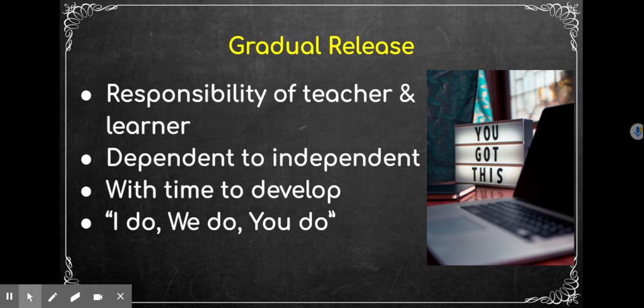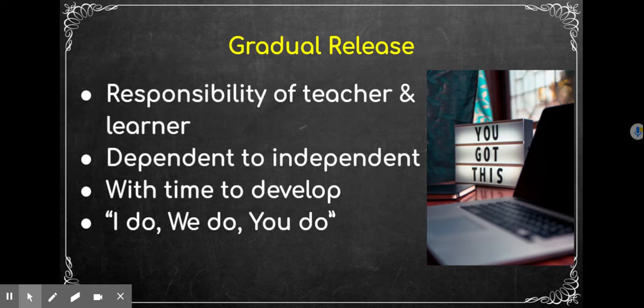Next is gradual release. So normally teachers carry the load of instructing and designing. This model gives more access to the learner to take on their own task. Put more to the you do at the end. The learner should be able to explain their own development. So when I was an undergrad at Temple, this was one of the main designs I used, the I do, we do, you do, and it's something I find myself still using today.